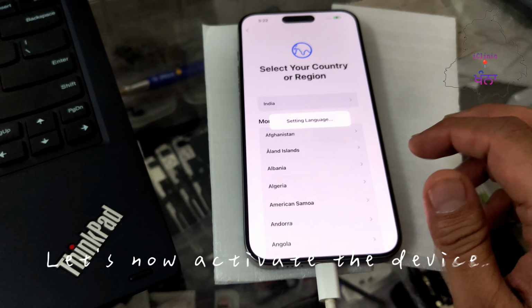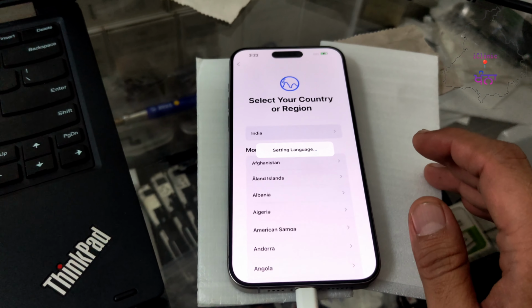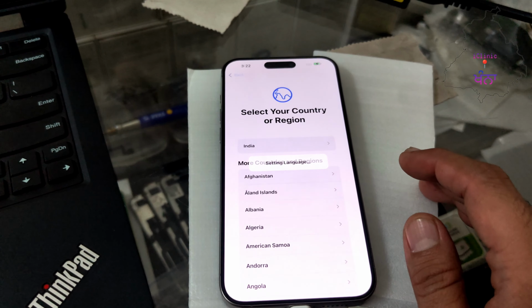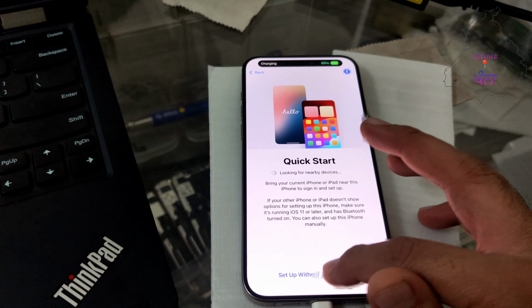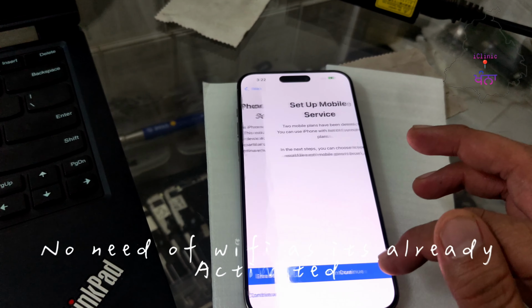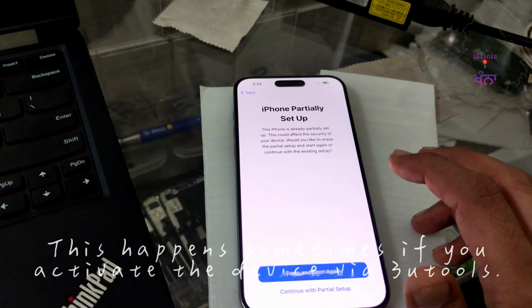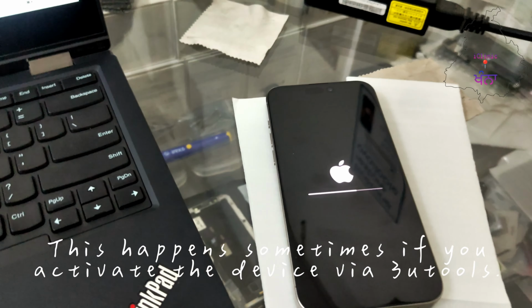Let's now activate the device. No need of Wi-Fi as it's already activated. This happens sometimes if you activate the device via 3U tools.